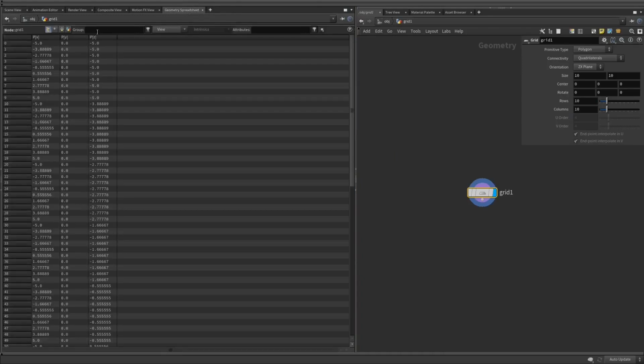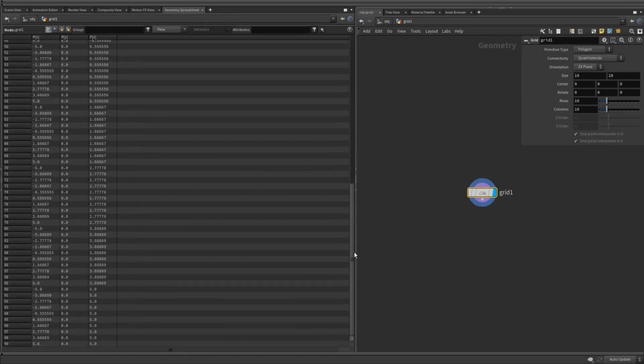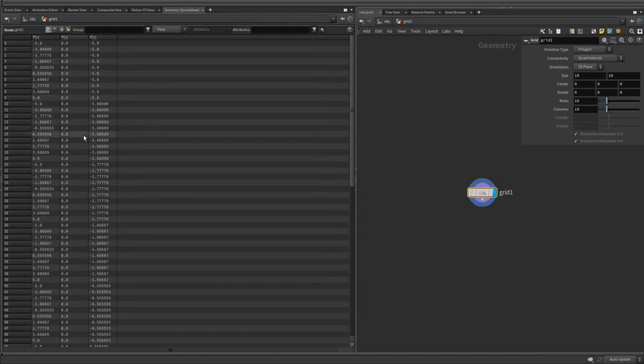The geometry spreadsheet is telling us more exact information on the attribute. Now, what is this attribute? Basically, an attribute consists of different variables. Every single row of these is a variable, but only these three.